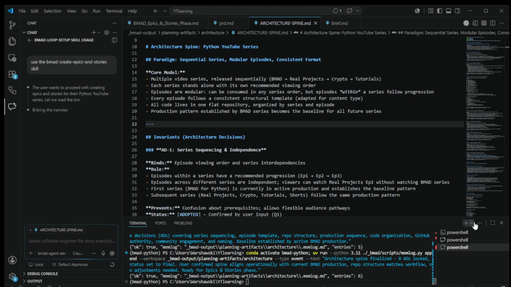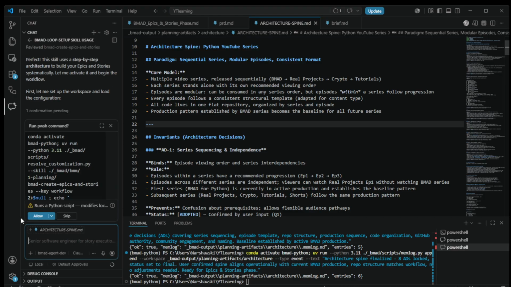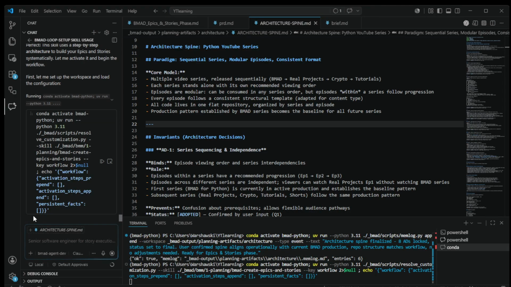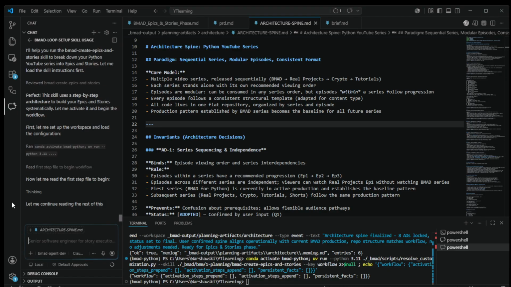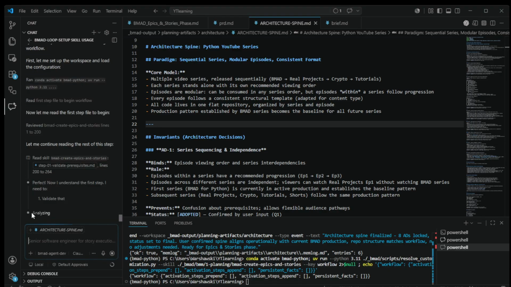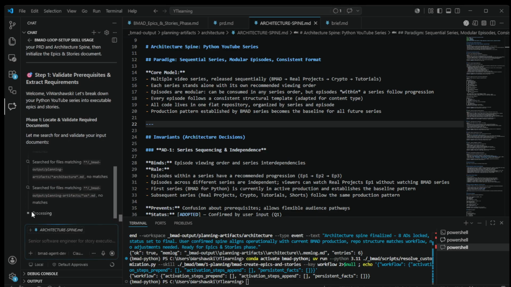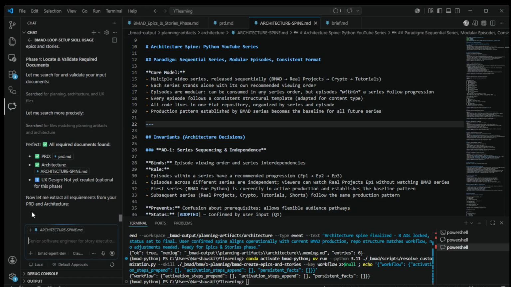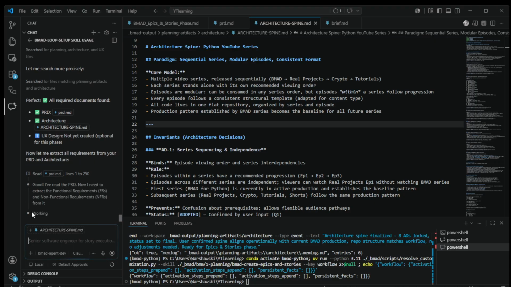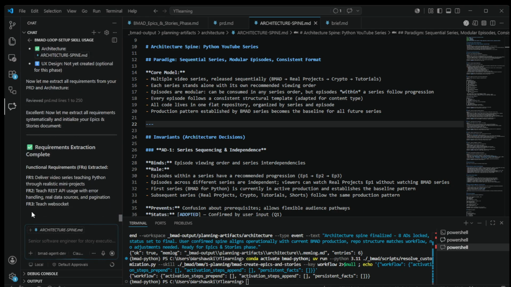BMAD will now generate the epics.md file and create story files for the highest priority episodes. Perfect, all required documents are found.